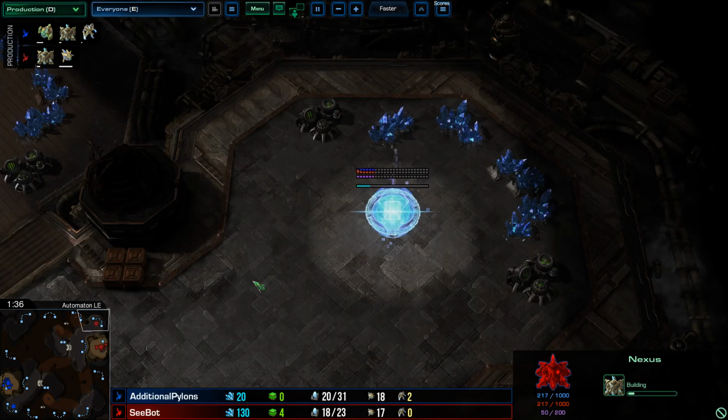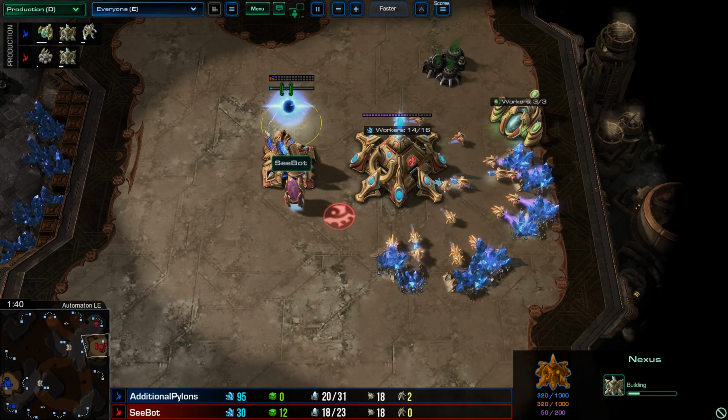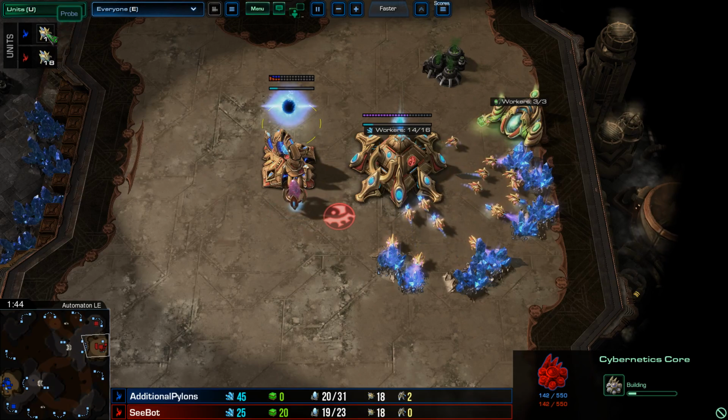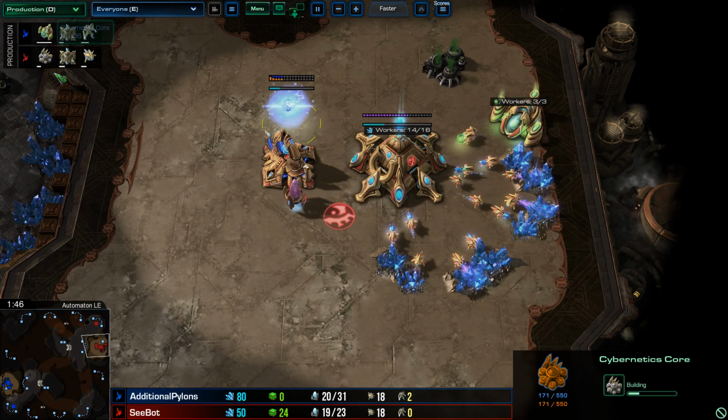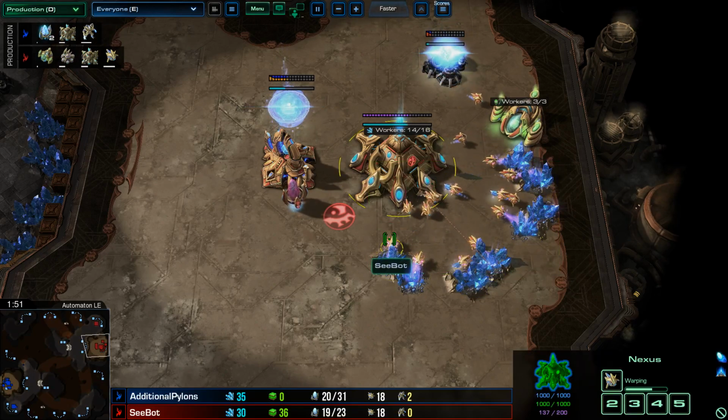Nexus is going down for both players. This is going to be turning into a macro game relatively soon. SeeBot is the first to expand. So they both got an even probe count. That's interesting. You shouldn't be cutting probes this early into the game.